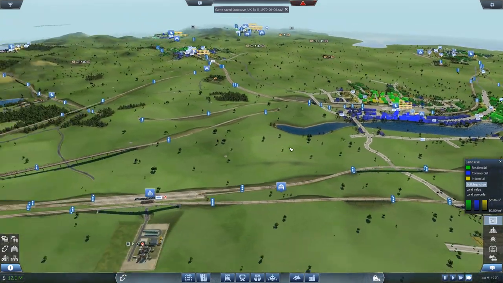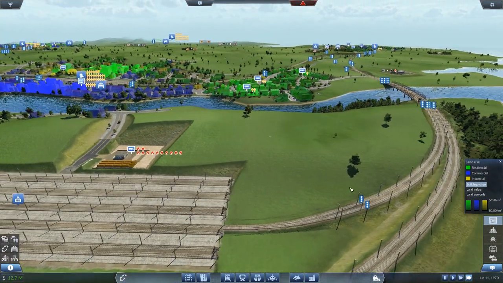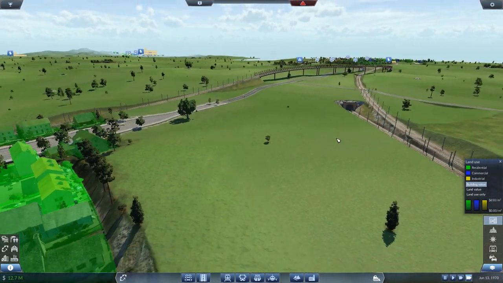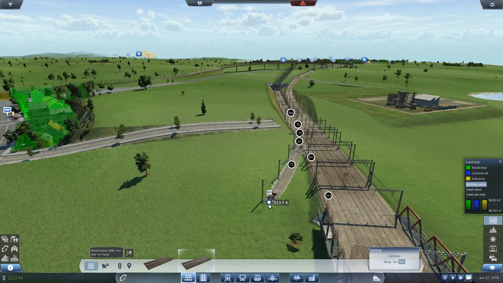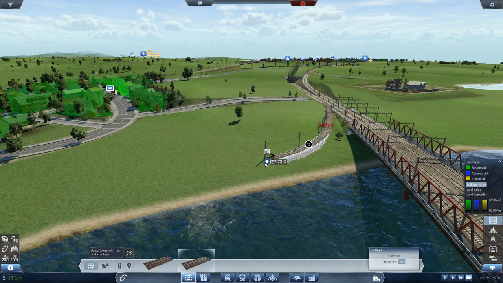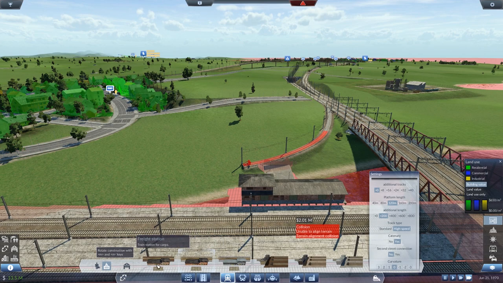But where is the depot? There. That's not really useful. Okay. So we gotta put our own depot in. Even more work. Nice. Let's go for something different. I'm fed up putting the same stuff in every single time, so let's have a track that comes off sort of like that level. And then curves down by the river. And we're gonna have a coastside depot. Because it's different, why not?